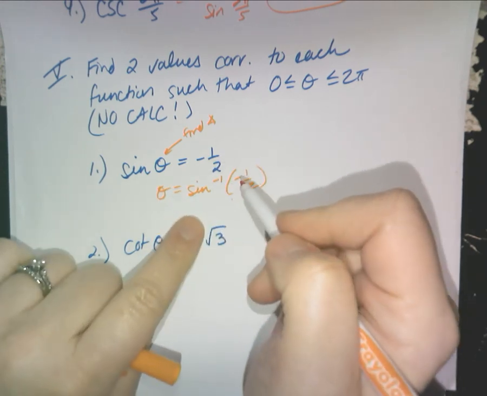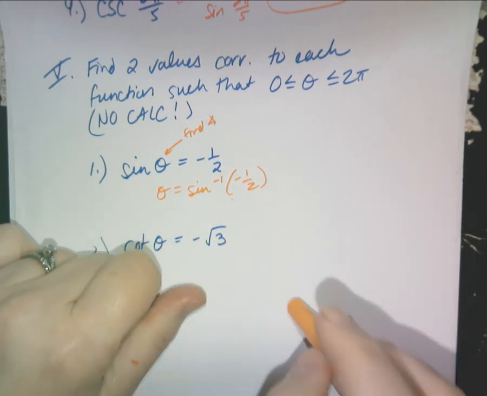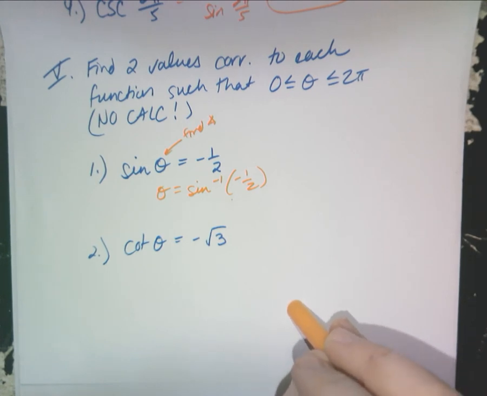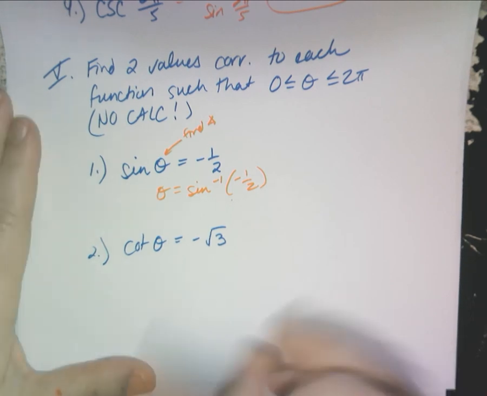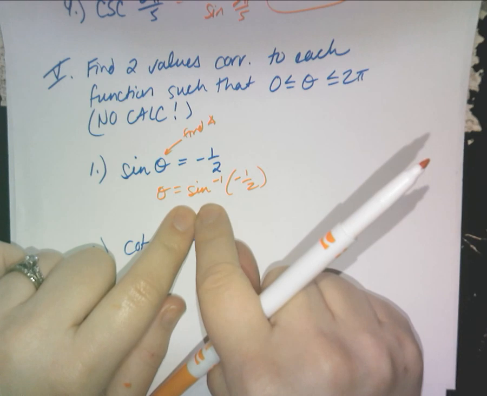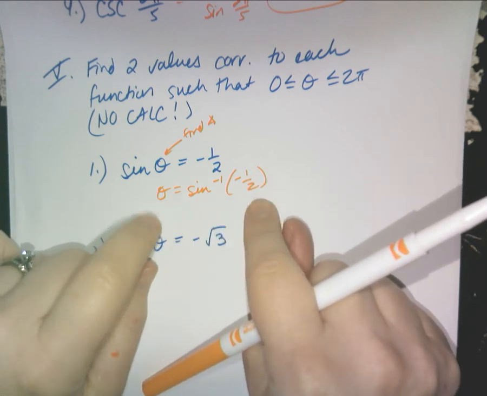Did you know that there's a derivative to inverse sine? Wait, so this is what we haven't done before. Would it be negative sine? You've done this. We've taken derivatives of... Oh, no, we haven't taken derivatives yet. No, but you've done a problem like this last year, in pre-cal. So this is not negative sine. This is the inverse of sine of negative 1/2. What angle am I asking you for?